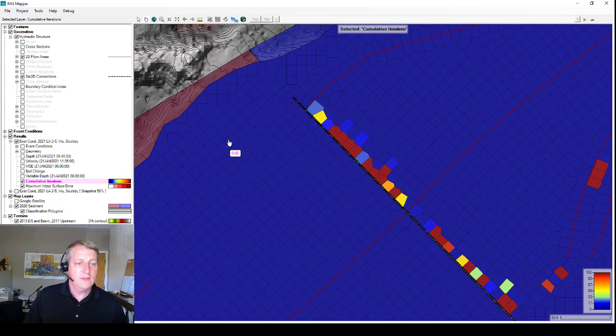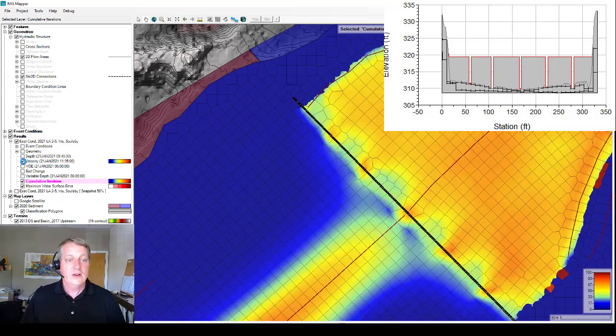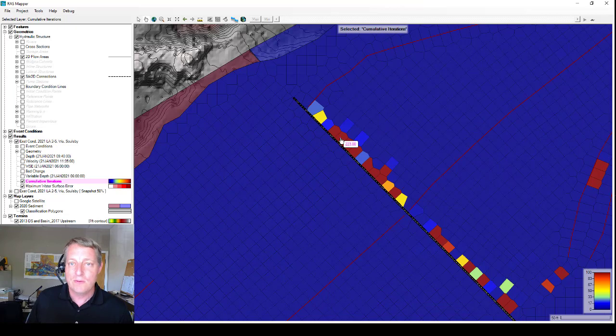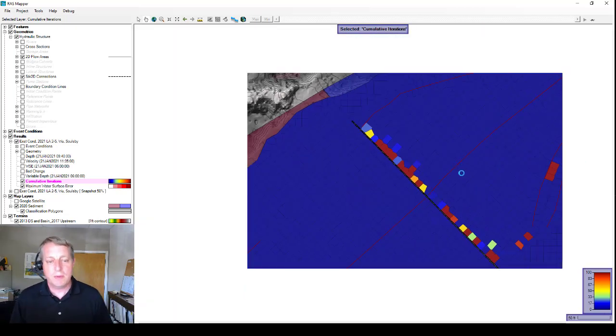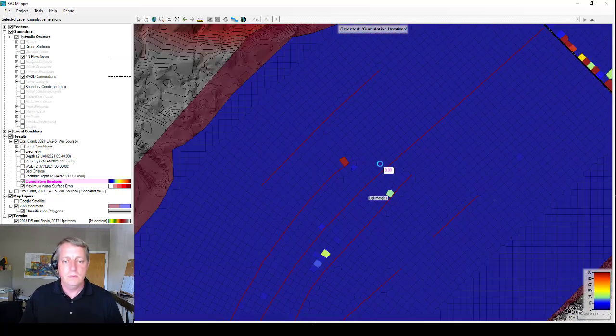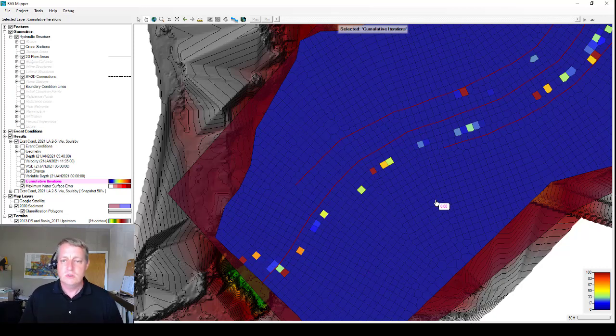If I turn on this 2D connection, this internal connection, which is essentially my spillway with these gates in it, you can see that the iterations are lining up with the flow through those gates pretty well. If you hover over them, you can see that right where the flow is happening through the gates, that's really where I'm having the trouble. I'm going to 400 iterations there. That's problematic. But you can also see other places where this is problematic, where I have large slope changes, or if you go upstream to the boundary condition, we've got some issues there.